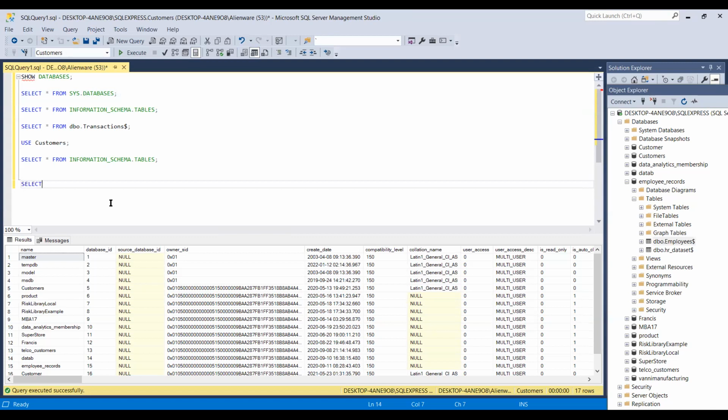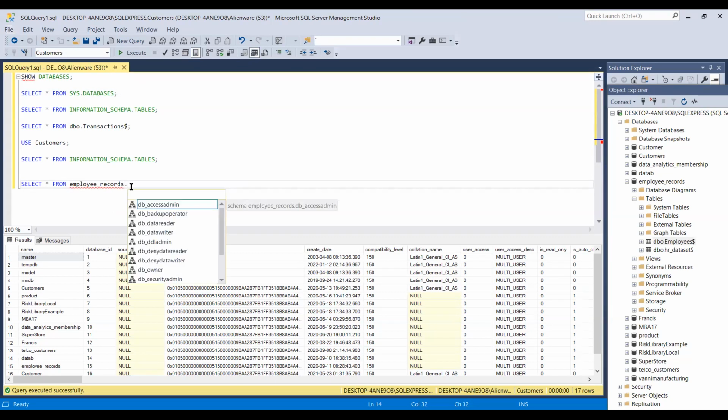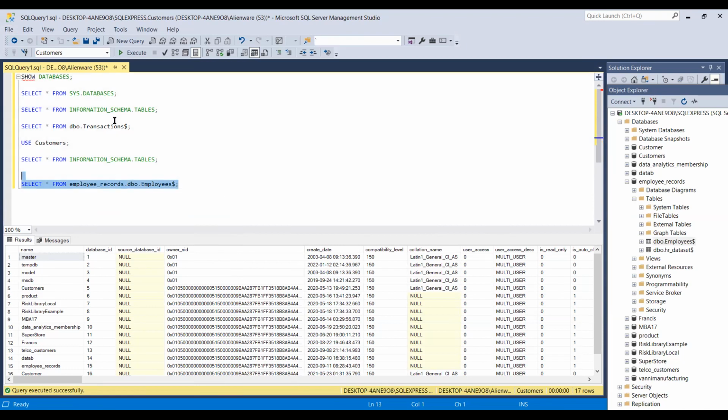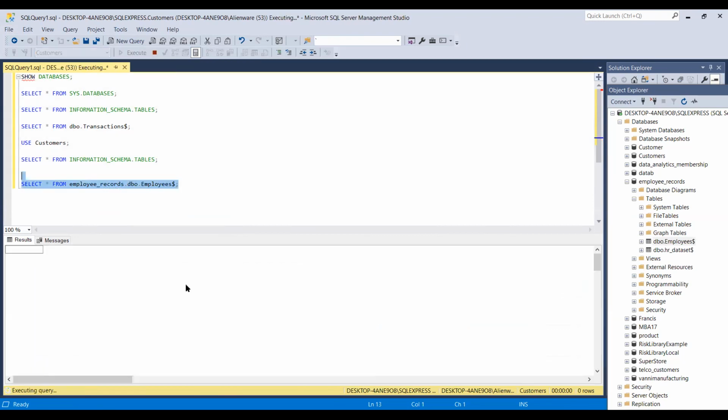Select star from employee records dot tables, which is specific. We are looking for something specific. DBO dot employees. And this is how you are going to type it in your Power BI. And that's it.